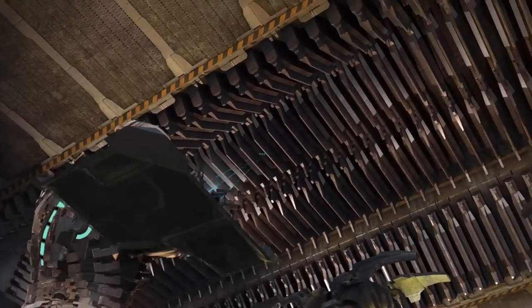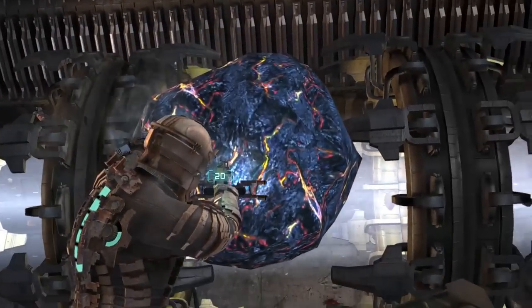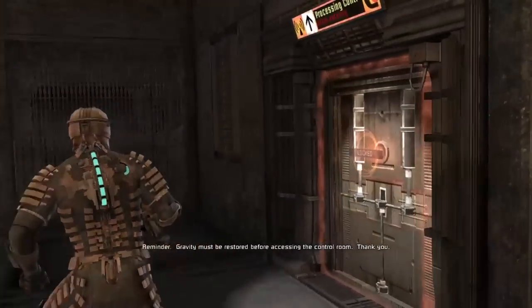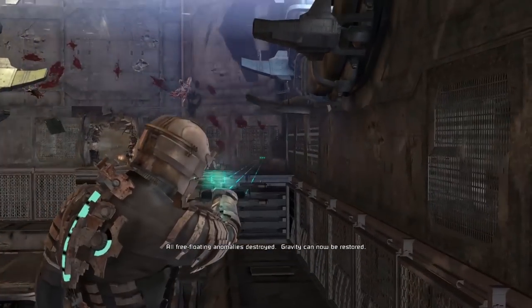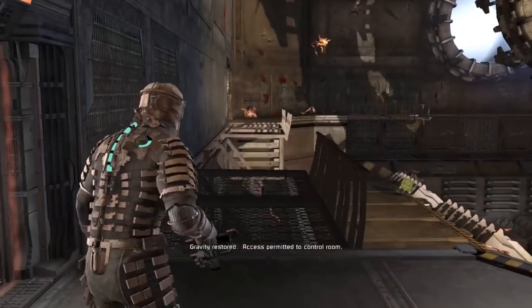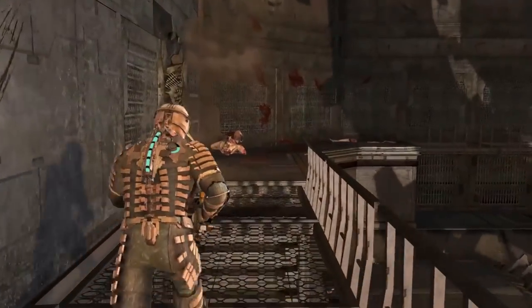Yeah, the zero gravity part. Where's the last... Oh, there it is, there it is. Wasn't paying attention. I mean, technically, there's a lot of anomalies in this area, but that's the biggest one. Reminder: gravity must be restored. Free-floating anomalies destroyed. Oh, yeah, now I have to go back over here, that's right. You gotta turn it back on manually. Gravity restored. Body parts just bouncing all around. Lovely.